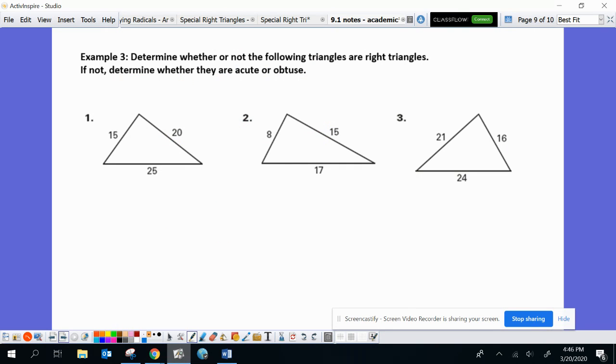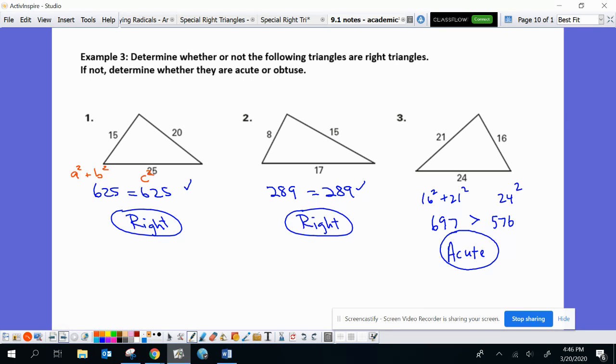And the types of problems that you're going to see here are follow-ups as I have below. Taking a look at a triangle and determining whether or not we have an acute, obtuse, or right triangle. So what I'm going to recommend is that you pause the video and that you try these 3 problems right here. Okay, hopefully those went well.